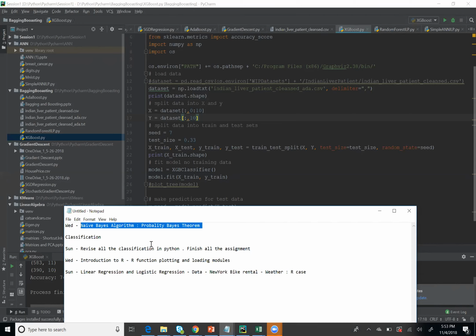Yeah, I think it would be good because we haven't even seen any probability ones, right? So if we ever encounter a problem, then we need to use probability for them. Okay, then we'll do naive Bayes on Wednesday, and we'll spend one whole day on R, like installing modules and stuff. And then logistic regression and linear regression can use these modules to show.